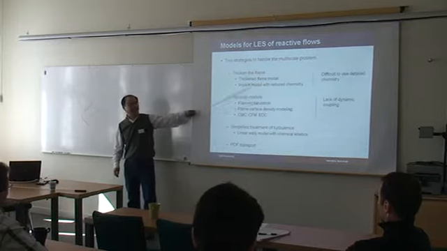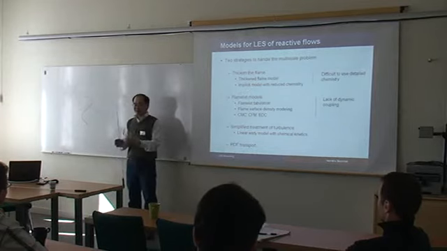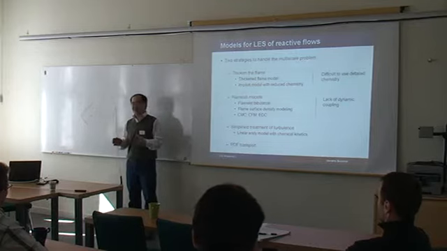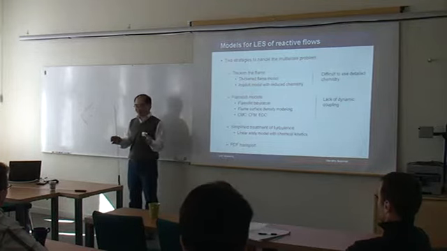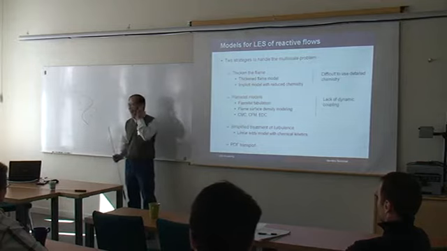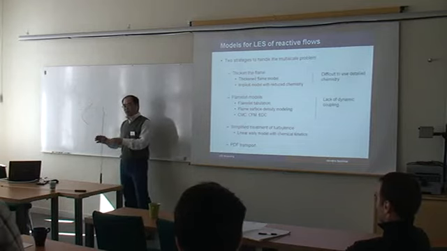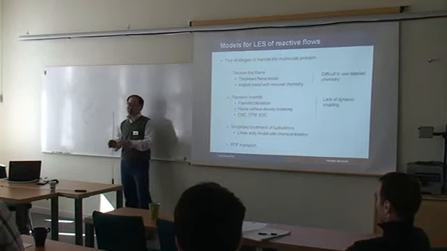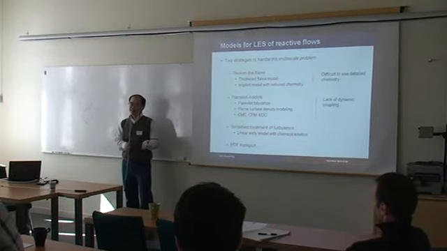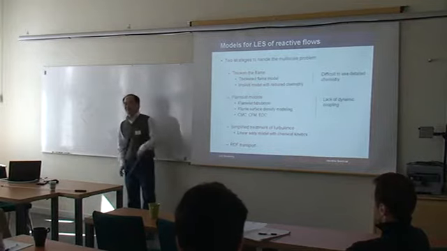Furby and my group simulated one case using his fancy model and our fancy model. We compared the results. Our model looks very beautiful instantaneously, but if you look at the statistics, the mean field for his model is better. Confusing results, and it's published in Combustion and Flame. I don't know why, but it reflects the fact that whatever model you use, if you are in the flamelet regime, you will not be too far off, because the problem is mostly controlled by diffusion, by mixing. So if you have a model that can treat the mixing reasonably, then the subgrid scale model would not be too sensitive.